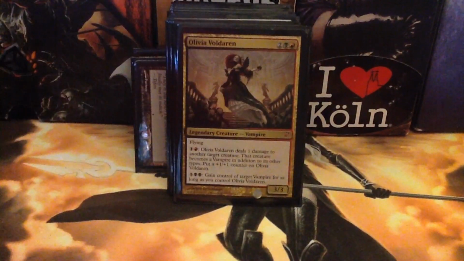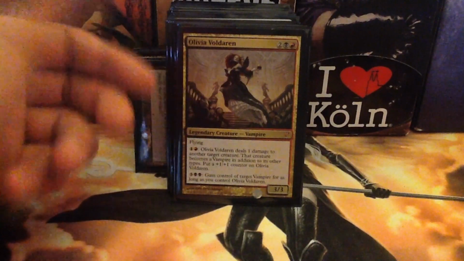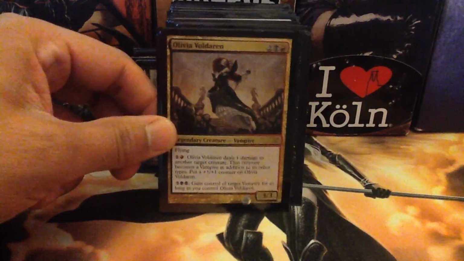So Olivia stands on her own. She's black and red if I need to sack her, and she is a control magic for black-red, which is awesome. She could be the general. I just took the deck in a different direction.